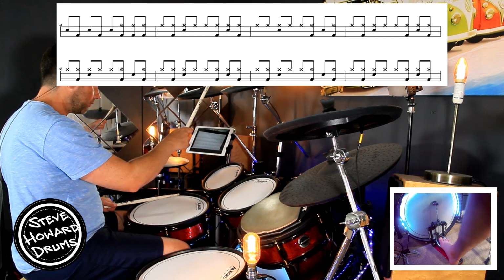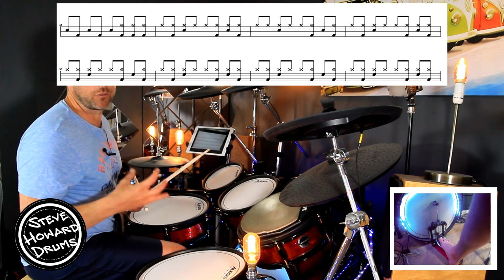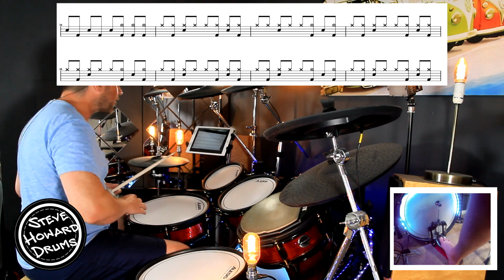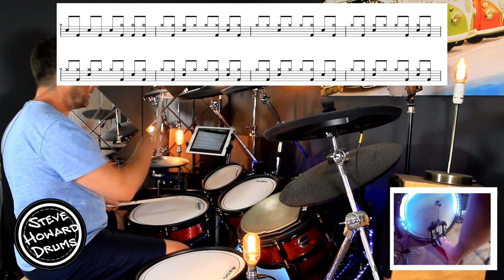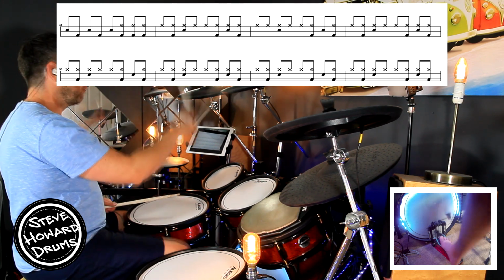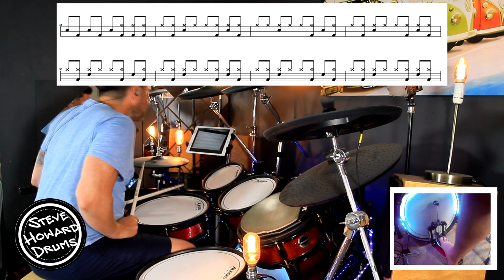Again, this kind of stabs with the band. This is where the chokes basically were in the verse. So instead of doing that choke, you're doing the crash cymbal. So that third bar of this line is 1 and 2 and 3 and 4 and. Right, left, right. And if you've got 2 or 3 crashes, you could use different crashes for that.